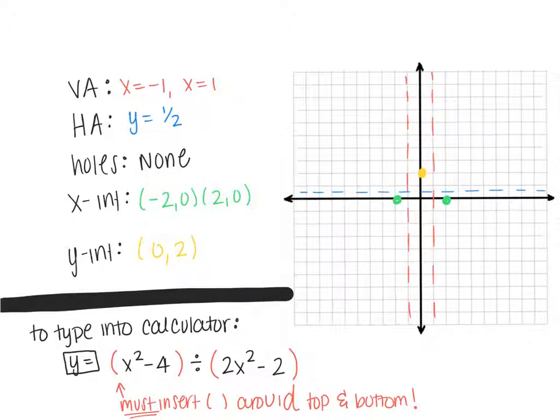To fill in the rest of that, you are just going to type it into your graphing calculator, look at the screen, and then transfer that image onto your paper. So I typed it into my calculator, and there's the graph I found. Again, this is just a sketch. I'm not asking for very specific points other than the x and y intercepts.